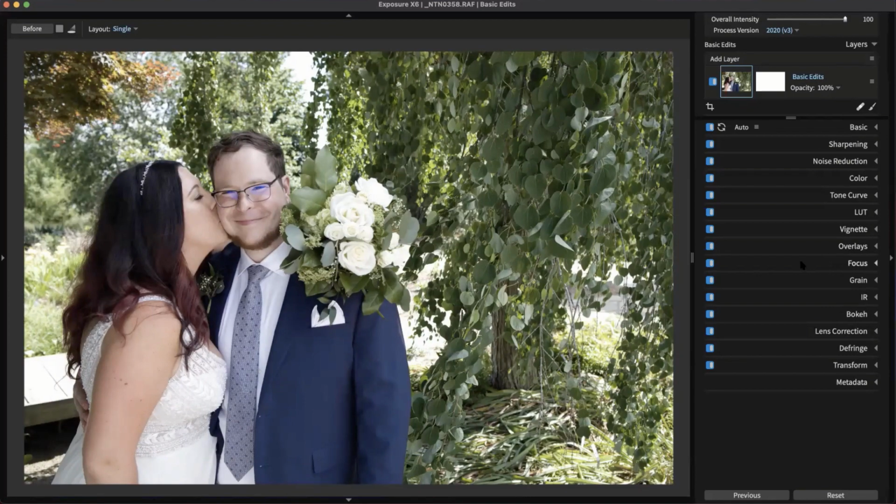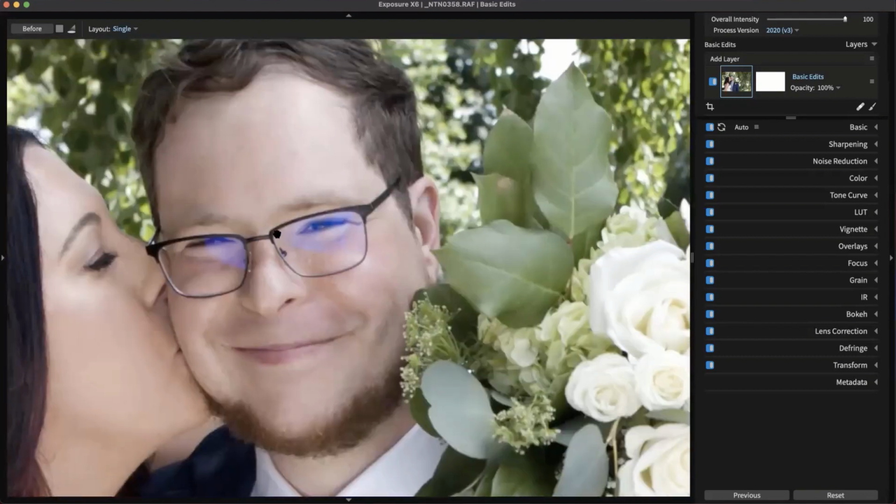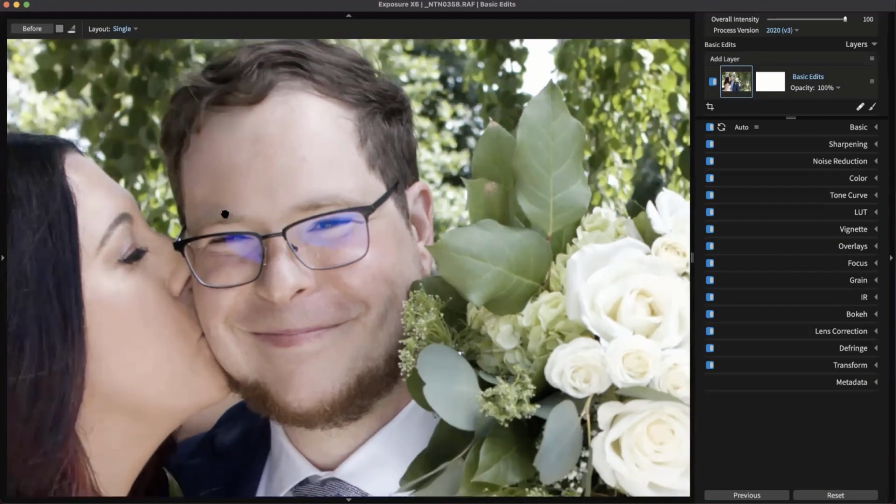Okay, so what we've done, I'm going to hold down the backslash key. We can see that it's just a little bit on the light side, and with the edits, it's a little bit more saturated, a little bit more crisp. But I do see an issue in this image, and that is right here on the eye. So what happened here is the person that was holding the reflector was wearing a bright blue dress. Okay, so I mean, this stuff happens all the time, and we can see the reflection in his glasses. Okay, so again, this is a real world scenario, so what are we going to do? Well, I need to remove the blue effect from this eye so that this just kind of goes away and we just see his beautiful shining face.